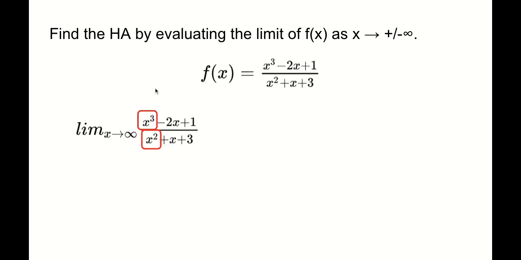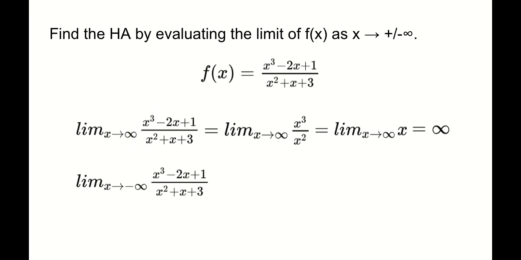So this limit is actually the exact same thing as this limit. I can just erase the non-dominant terms because they're going to fall off as x gets bigger and bigger and bigger. Now I can simplify. I have x cubed divided by x squared. A cube divided by a squared is a 1. So this will just be an x. And now how do we evaluate limits? We just plug in the x value. So as x goes to infinity, the limit of x is just infinity. All right, do the same thing for negative infinity.